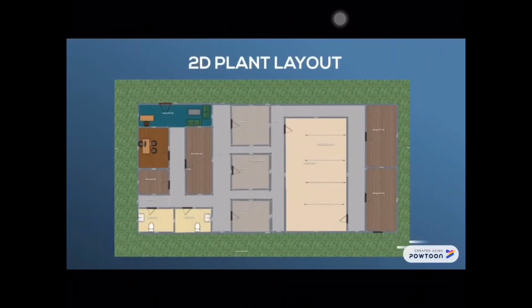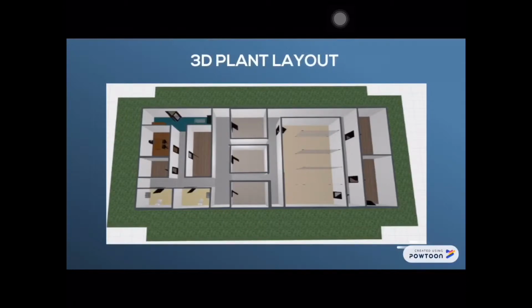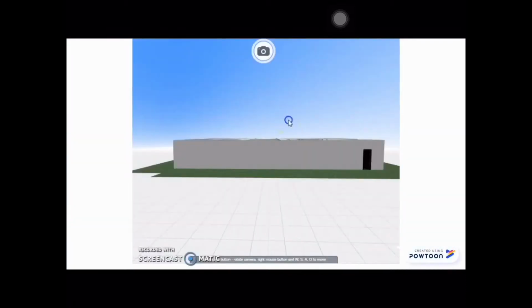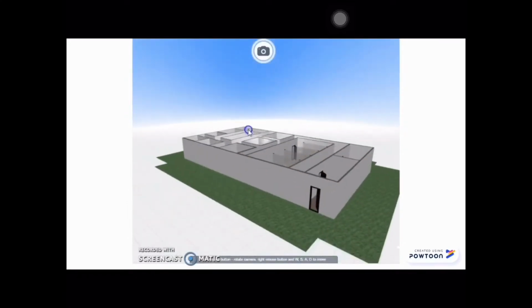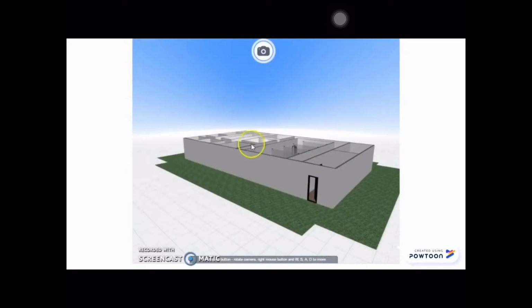This is two-dimensional plant layout. This is three-dimensional plant layout. This is side view and top view of the layout.